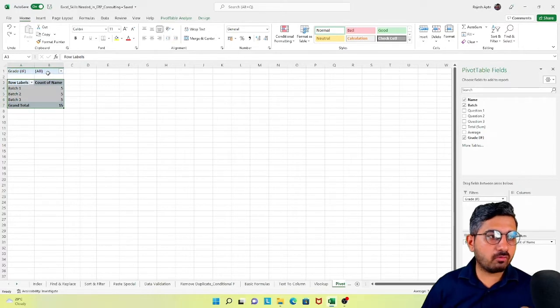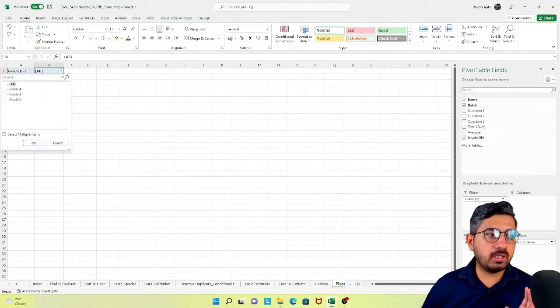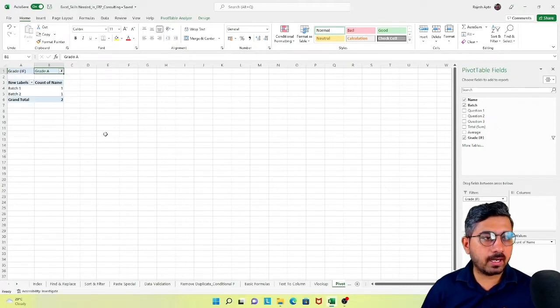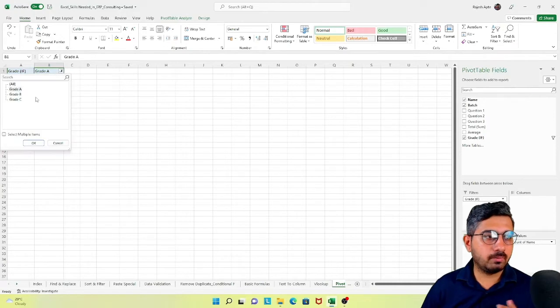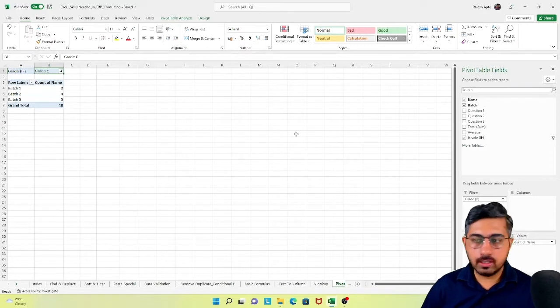But now if I want to see how many of them are for grade A only, then I can simply come to this filter and select grade A and click OK. Now this will show me that out of batch 1 there is one person, and out of batch 2 there is one person who has secured grade A. Similarly, I can go and look for grade B, or grade C, and so on and so forth, right? So that's how you can make use of the filter.